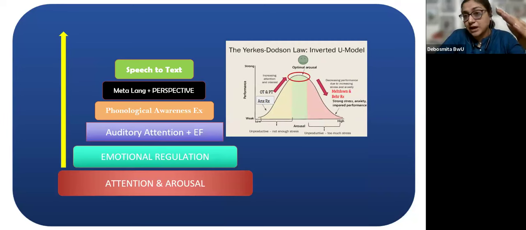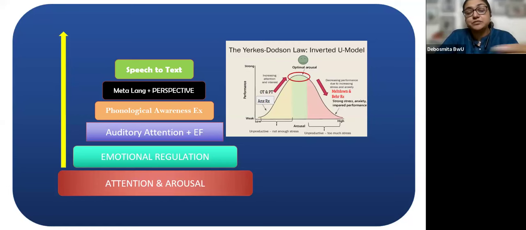The upslope, which is the upward red arrow, shows the ample and apt input that our OT and PT colleagues just spoke about, because this child very clearly runs on a cholinergic deficit system at the molecular level. So bombarding the child when he's at a suboptimal arousal level is just going to put an unjust demand on the child, furthering his anxiety and increasing his frustration. So once those are taken care of and we get to the peak of this optimal arousal, can we work on core speech language goals?